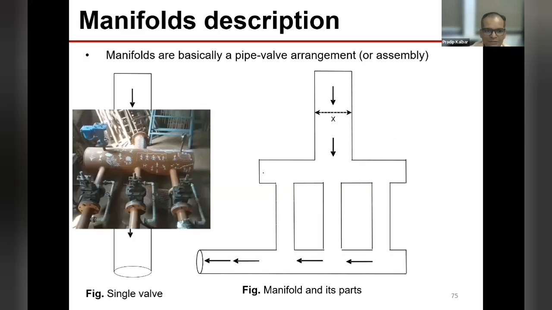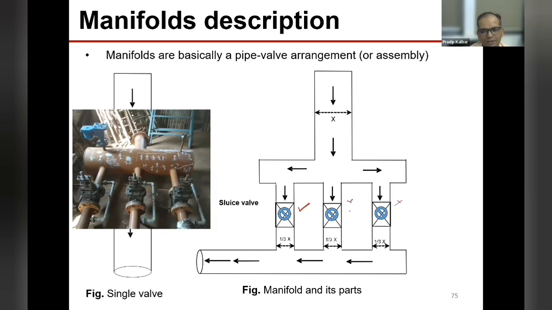So what a manifold is, basically you convert this particular pipeline to three different pipes of 1/3 area. So this is, let's say, 900 mm pipe. This may be around 200 or 250 mm, three pipes you can use. And only for the first 10 years you operate this. These two may not be operated for the first 10 years. When demand increases, then you operate this. And then in the ultimate stage, you operate this. So this is the principle of using a manifold.